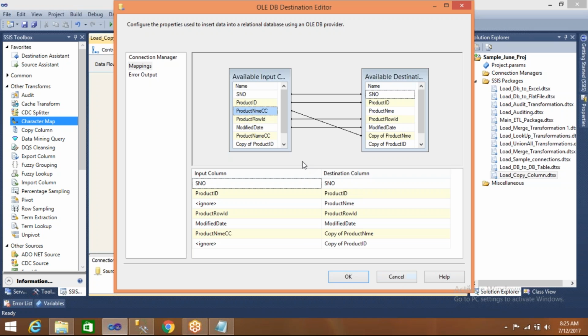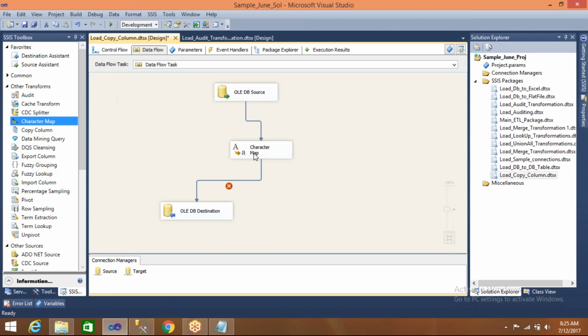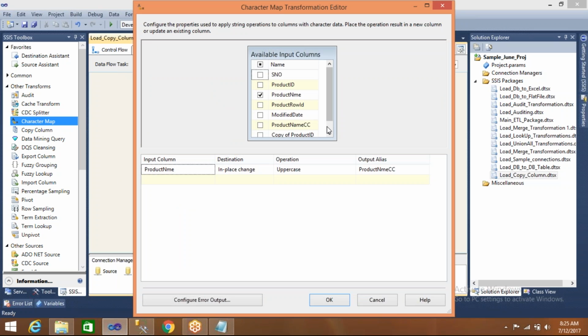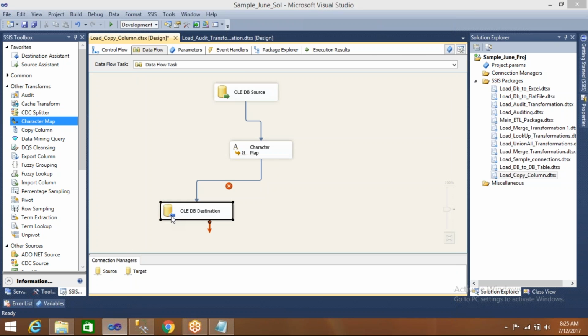Two columns, copy of product ID. I have only one column, but it is showing two columns.